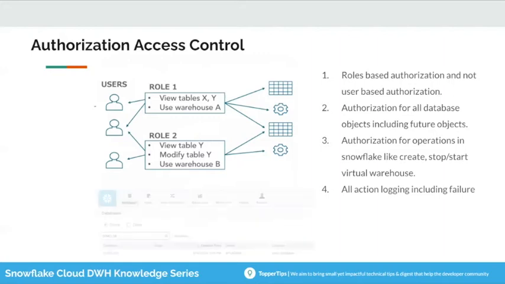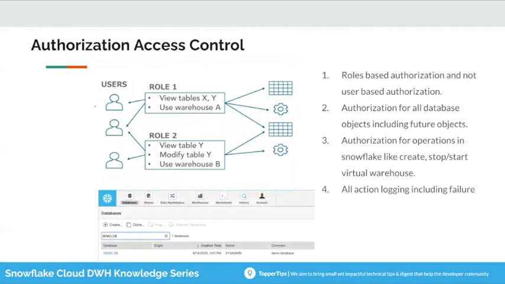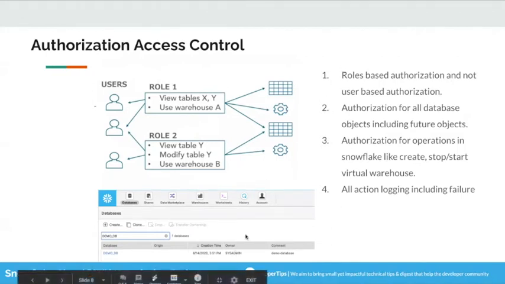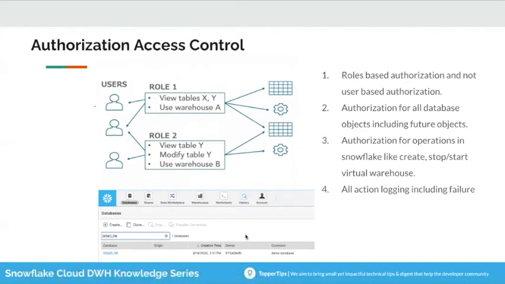How does it look? For example, you go to your environment and check the demo_db. You can see the owner of the demo_db is SYSADMIN. It is not any user. Whoever created this had the role SYSADMIN, and that's why that appears as the owner, right? Including the creation time and the comment.